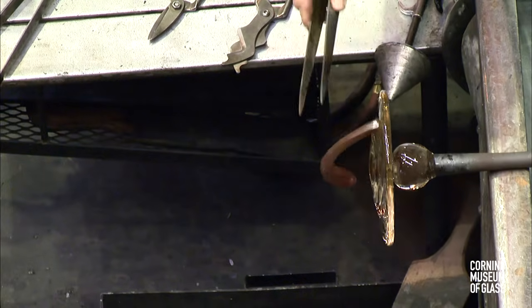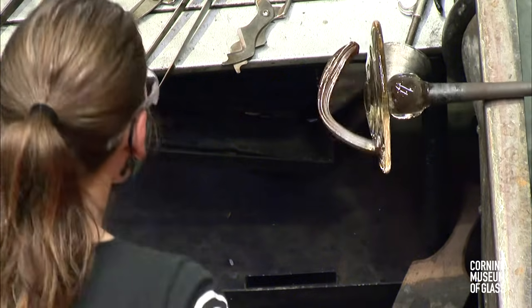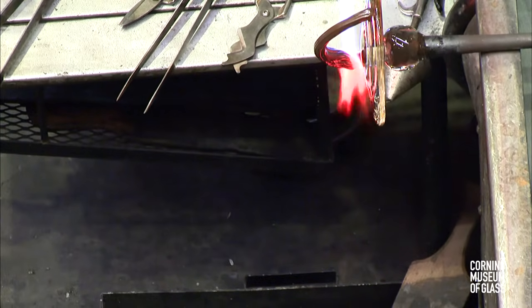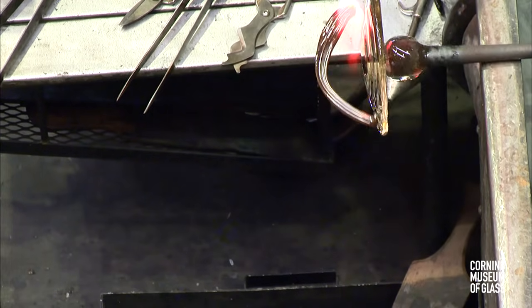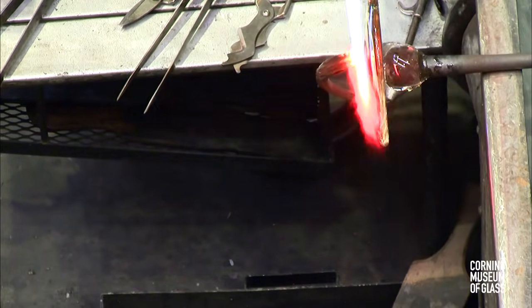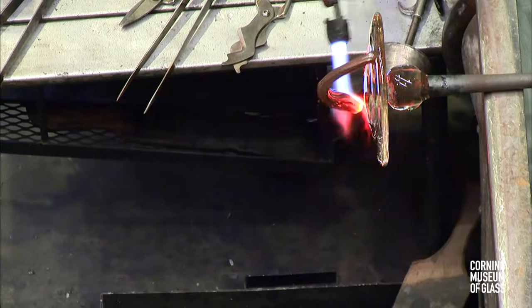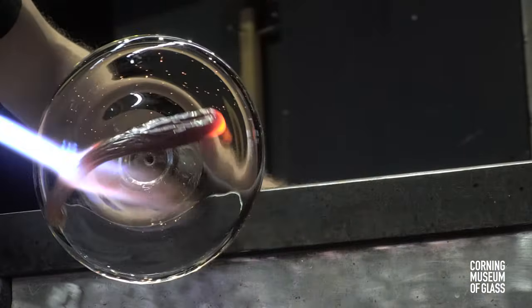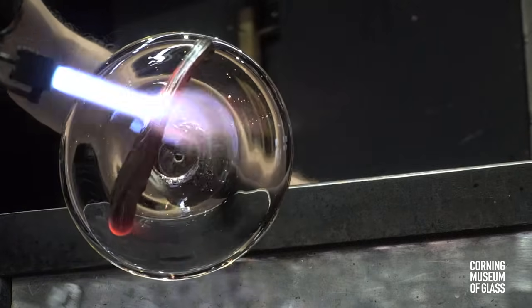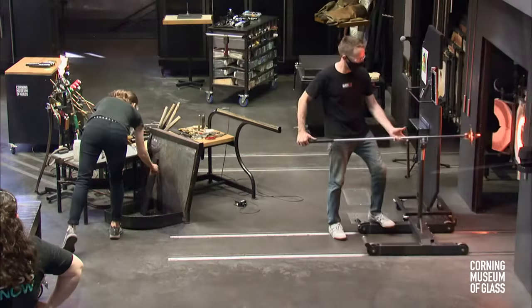So we had another question from home, and it was, how do you know if your glass is hot when you're either using the furnace or the torch? We don't use any sort of thermometer or instrument to tell us that the glass is ready, but you can see when he heats the glass with a torch here, see how it glows a little bit? That is a good indication to us that the glass is hot. When it's inside the oven, everything looks orange or hot. And so what we're going to look for inside the oven is a little bit of movement.